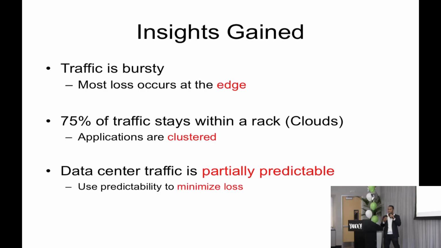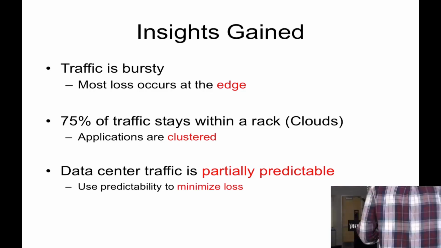And I want to point out that even within these neo-cloud-style data centers, there's still partial predictability, and there are still people trying to use this partial predictability to improve performance within the cloud-style data center. So the fact that what we did was for an old data center doesn't eliminate the insight behind this technique, because people are applying this insight to current data centers. And I think with that, I'll end the talk and accept questions.